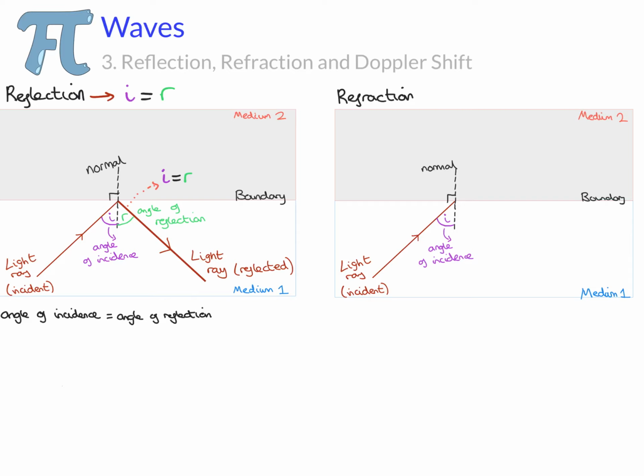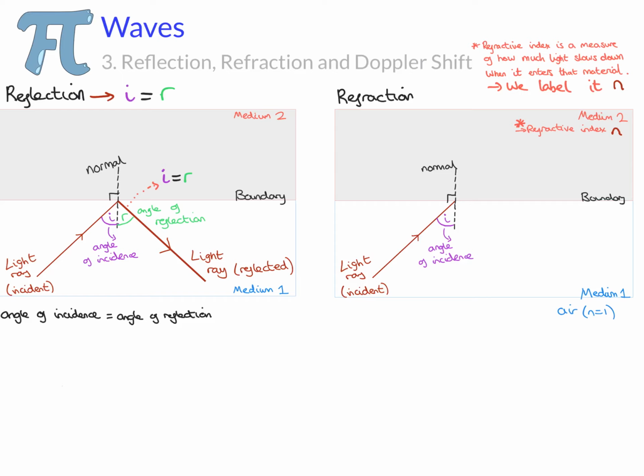Refraction is when the light travels into the other medium rather than bouncing off at the boundary. And for this discussion, we will consider light traveling from air into a material with a refractive index of n. The refractive index of a material is a measure of how much light slows down when it goes into that material. Glass has a refractive index of 1.3 and water has a refractive index of about 1.5.